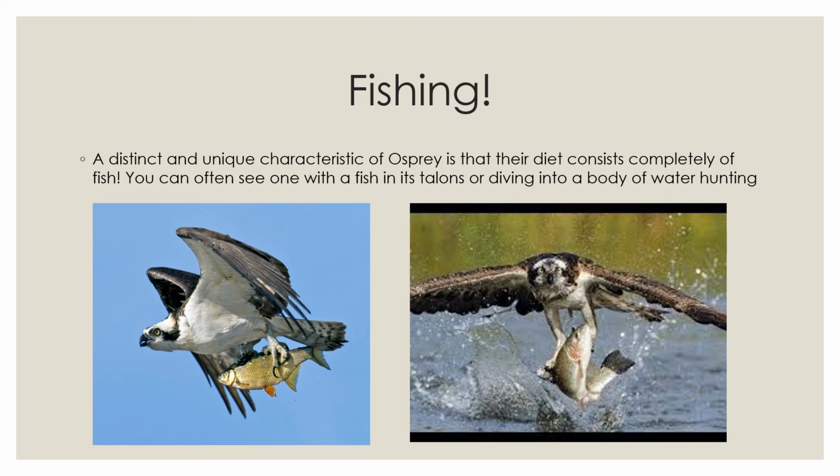Their talons can snap shut in 2/100ths of a second, and they also possess spicules, which are rough barbs on their feet to hold fish. Another adaptation for fishing is that their outer toe can face forwards or backwards, which allows them to get a better grip on their prey. You can see in this picture that this osprey is flying with the fish's head oriented forward, and that's so that it can be a little bit more aerodynamic. And they can also reach speeds of up to 80 miles an hour, which contributes to their ability to be such a successful fisher. That's going to wrap up our video on the life history of osprey.